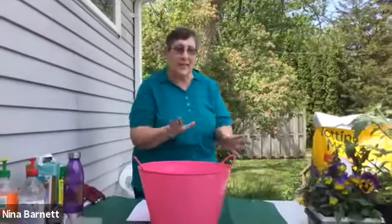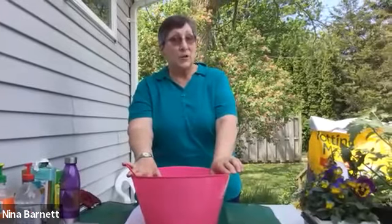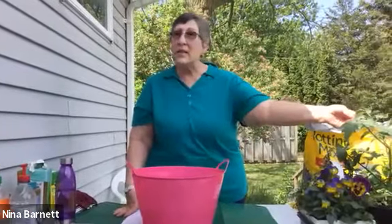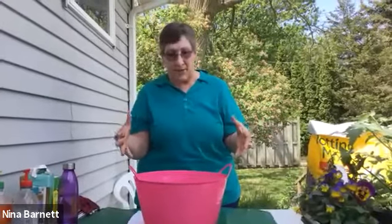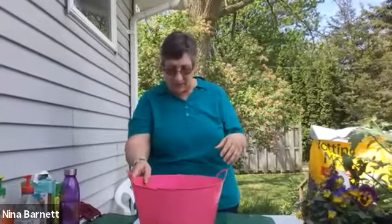Okay, so when we select our container, we want to make sure that it's big enough. Size does matter when you're growing things. Tomatoes take a lot of space, so you're going to want a good size container for a tomato. The rest of them don't really take a lot of space, but they'll still need some space.